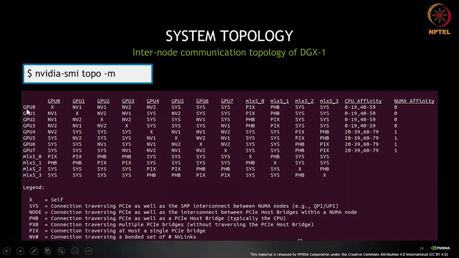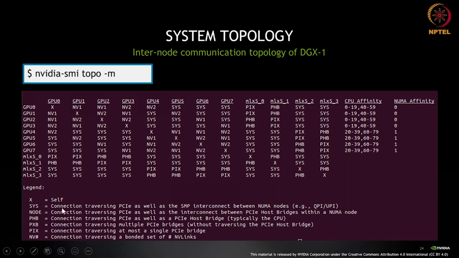And then if I were to go from GPU 0 to GPU 0, it is X, because I'm within the same GPU. But if I were to transfer the data from GPU 0 to GPU 1, I can use NV1. NV1 is nothing but NVLink. Same, in GPU 0 to GPU 2, I can use NVLink, and you can see I can use NVLink from GPU 0 to GPU 4. But when I want to talk from GPU 0 to GPU 5, it says that the communication protocol is SYS.